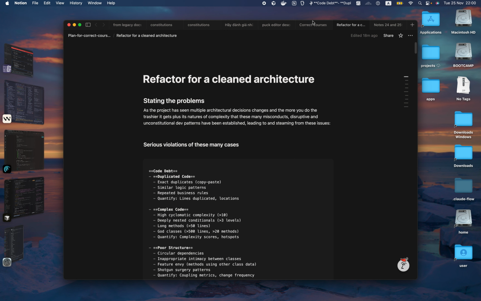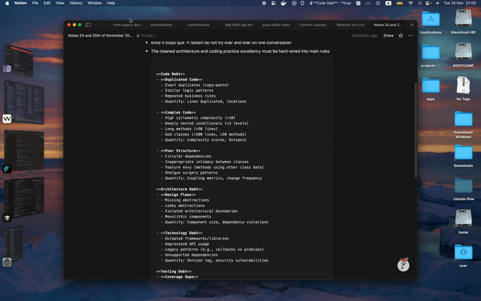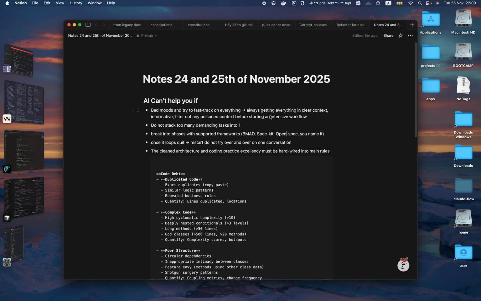However, now everything is clean, and the context is clean. So my next point is that your context must be clear. There should be no noise, because before, you stacked something else on top of it. So even when you want to debug, you need to get everything clean, so there are only the bugs that you want to target. All right, so that is one thing I've learned.